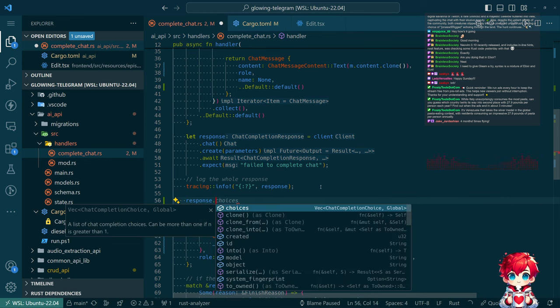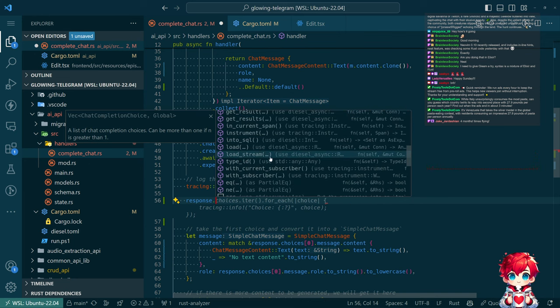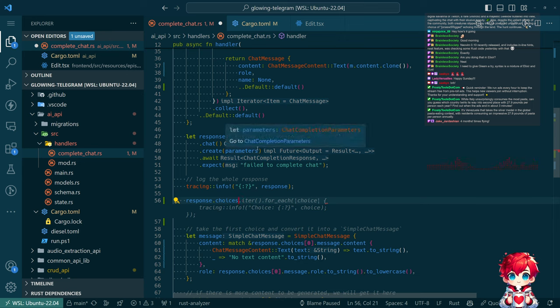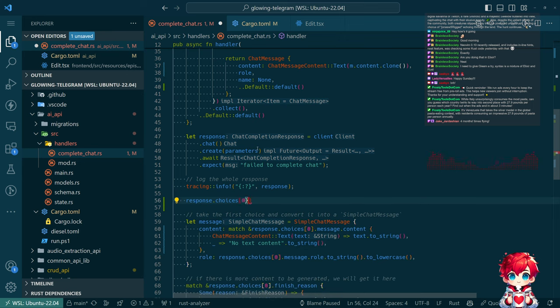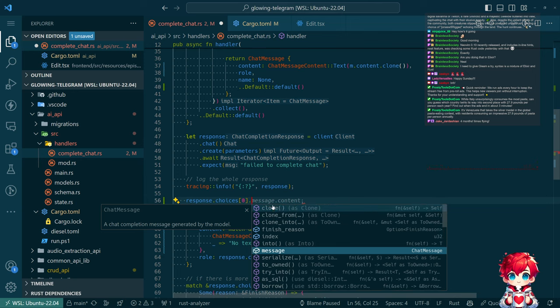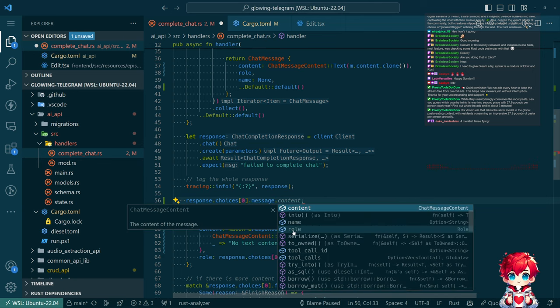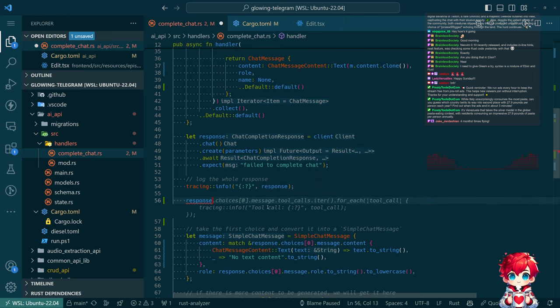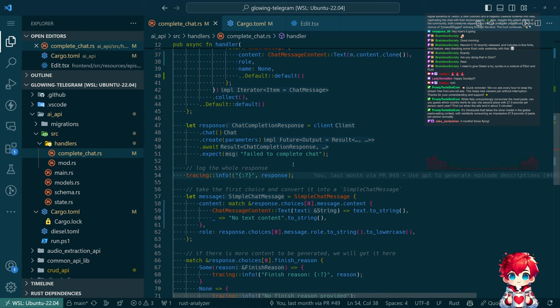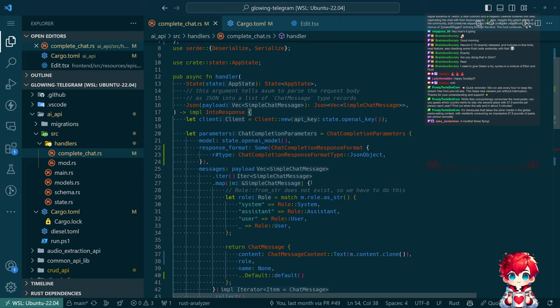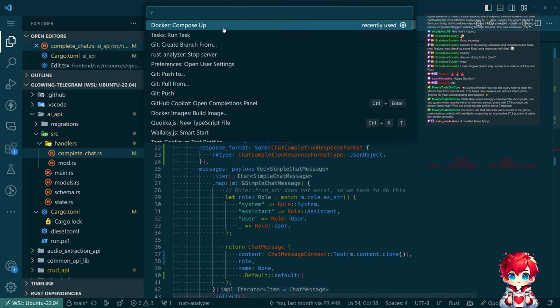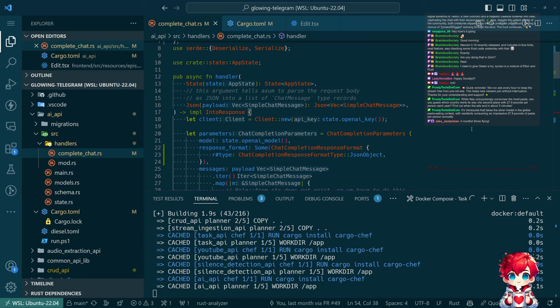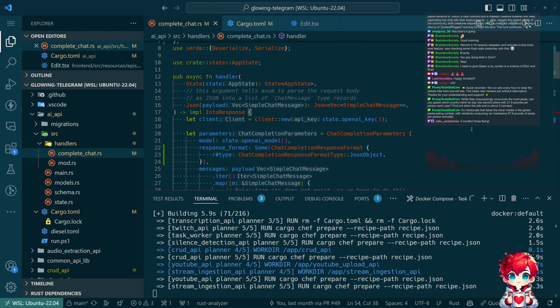So in the response there would likely be something like response dot, what's in response? Or it might be in choices, sub zero, dot message, tool calls, right? And then I would need to translate that back into what I'm feeding back to the front end for it to work. And that's just a little bit more involved. I figured it would be a little bit easier to try doing it this way and see if we get a better result. So let's just rebuild. And we'll go back to the front end after this build finishes and see what that looks like. Is that better?